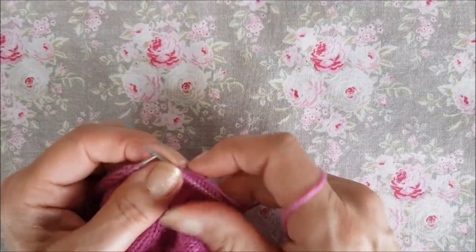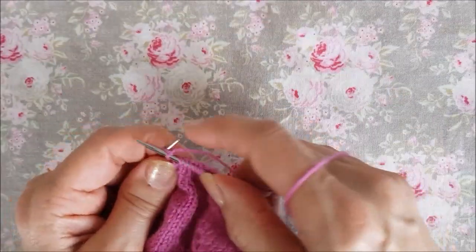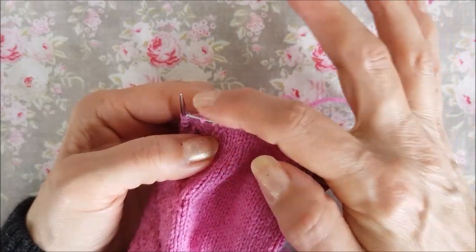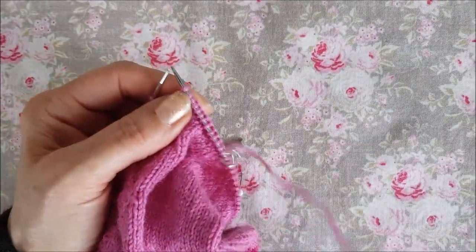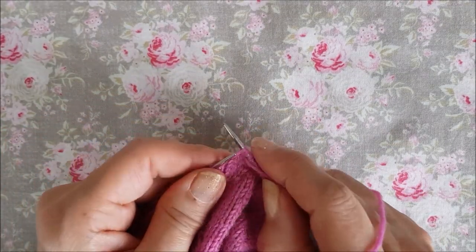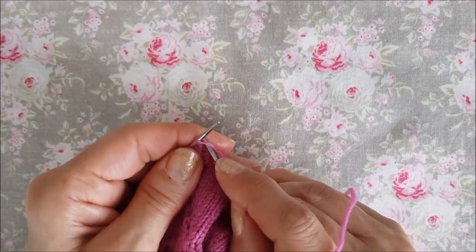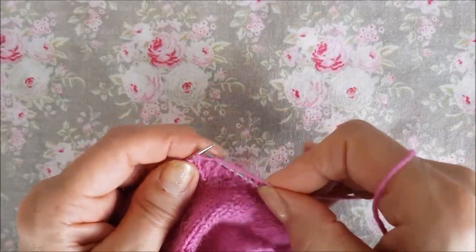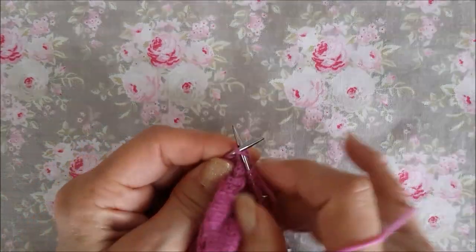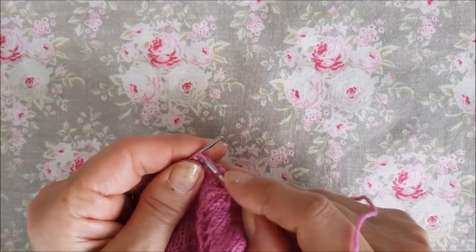Once again, the next round, round 8, is going to be a knit round, so I shall meet you back for round 9. And now we're on to round 9. So I have 13 knit stitches already. So it's yarn over, slip, slip, knit those two together, knit 3, 1, 2, 3, then just knit two together. Yarn over and then knit 13.